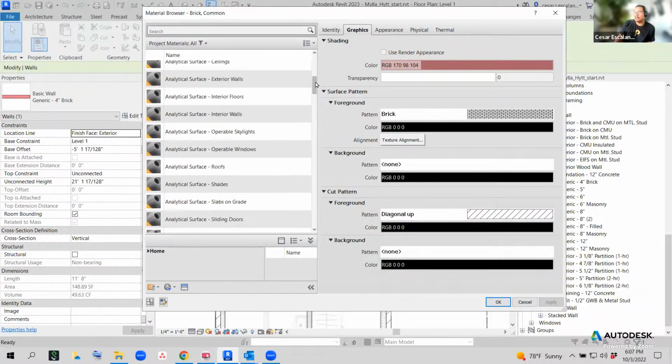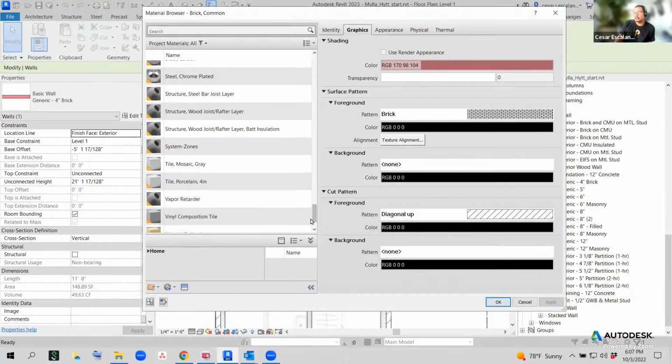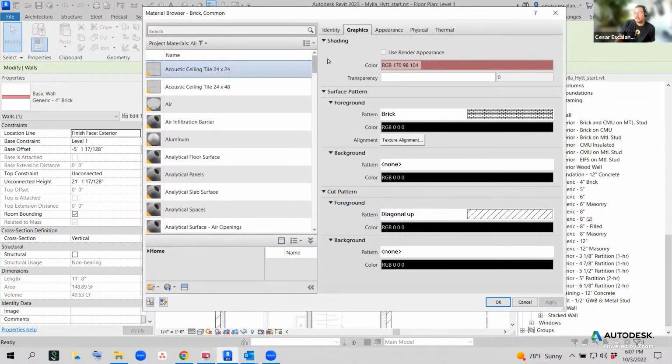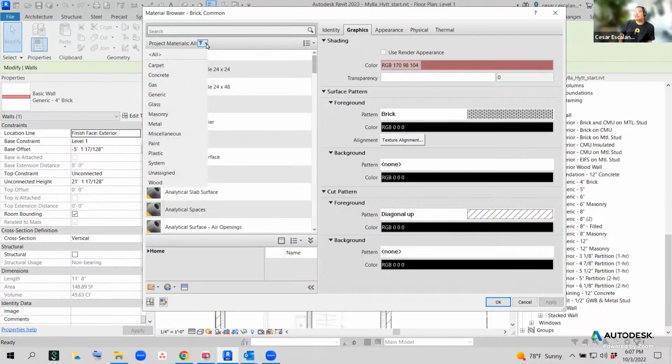And so the browser has this panel that you can scroll up and down. It also has this little filter in the upper left that allows you to display a subset of materials based on their type.